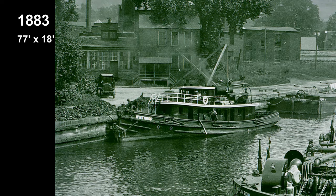Now, I was born in 1954. I wish I had been paying attention to the canal at that time. When I look at that boat, I am positive, I can't prove it, that that boat was modified to fit through the canal system. Because you look at the wheelhouse, it looks totally out of sync with the rest of the design. So when that boat was moved from saltwater or the Hudson River to work on the canal, they needed to lower the wheelhouse.